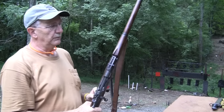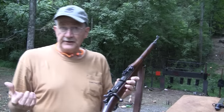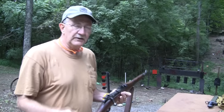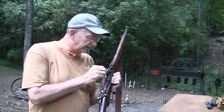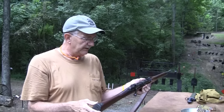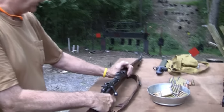So if I were really wanting to hunt or just shoot a great deal or go to Camp Perry and see if I could even place, it wouldn't be with this gun, obviously. I'd want that aperture sight. But I wanted an older one. I've got lots of bolt guns, lots of guns with great sights, and I'm not going to lose a lot of sleep if I actually miss a 2-liter here because I can't really get my eyeball on that little sight. That's okay. I can live with that and still sleep. So it's just a beautiful piece of hardware. Let's load it up another time here.